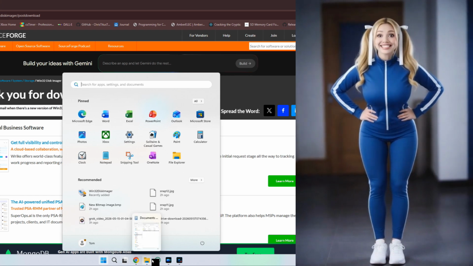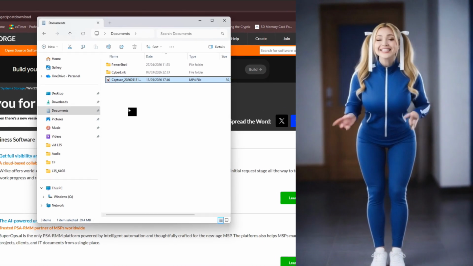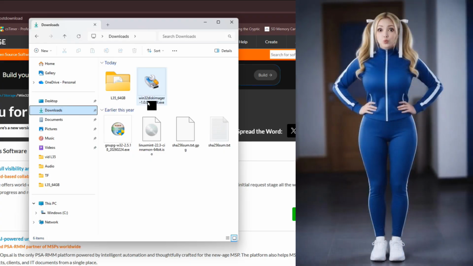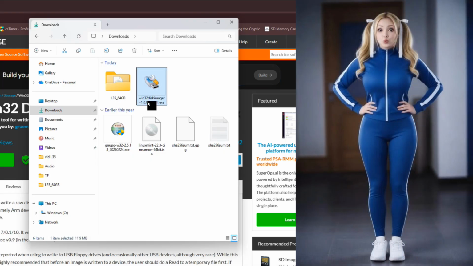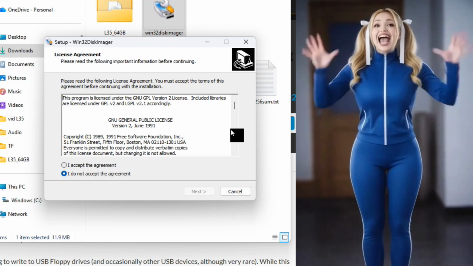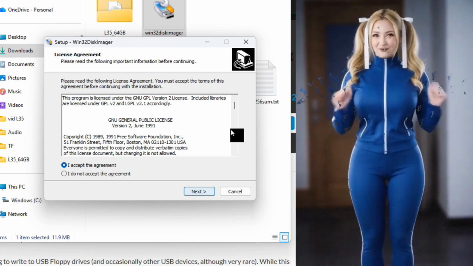It's a small download. Then go to Downloads and run the installer. By default, it'll install into your Program Files folder and pop a shortcut on the desktop.